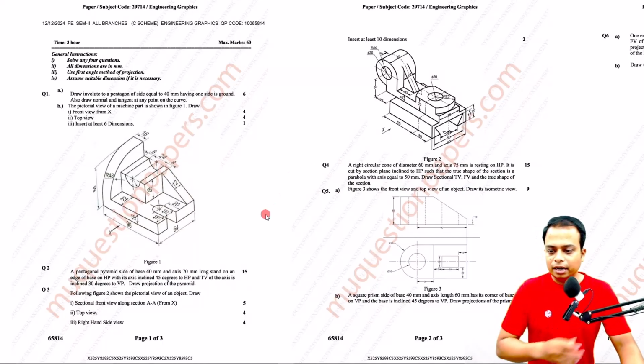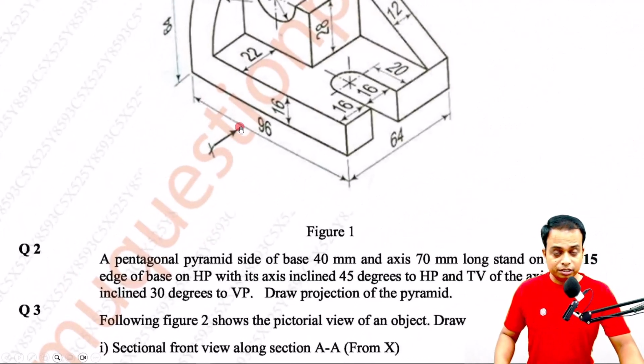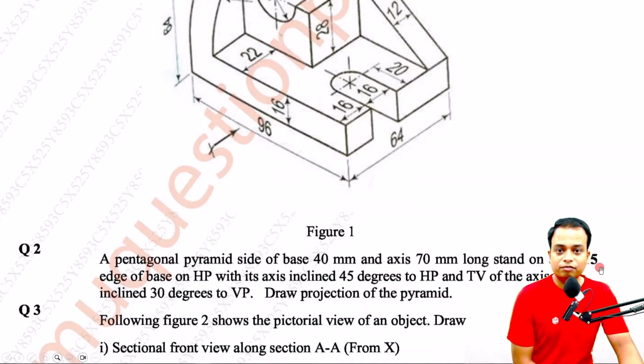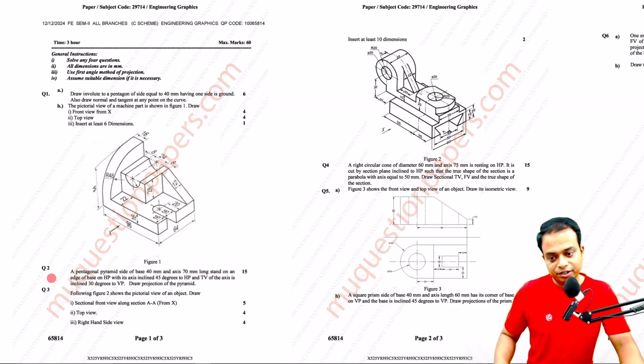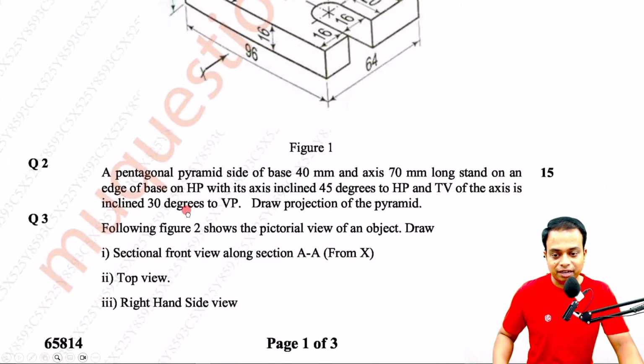Okay, now we are going to kick off with question number 2, which I personally think does not deserve 15 marks. If you try to make a comparison between problem 2 and problem 3, problem 3 is way more difficult. Question number 3 is sectional orthographic, right? So given the option of attempting 4 questions, I think you should definitely go with problem number 2. Very beneficial. You can save time.